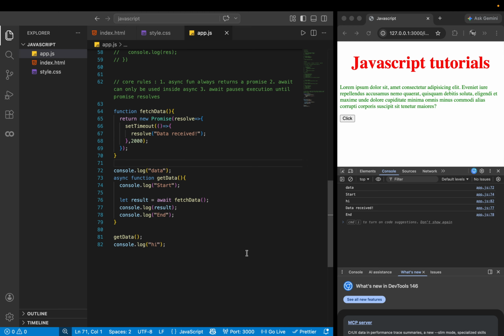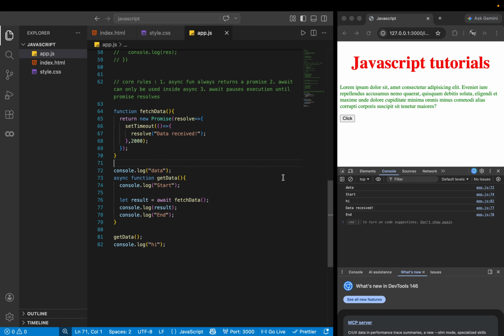So this was an important point which we have to keep in mind. Only the synchronous behavior is applicable inside the async function. Like you can see start, then result, and then end, but not outside the async function, as I have shown you.